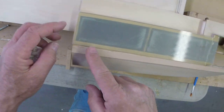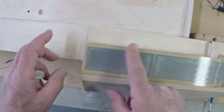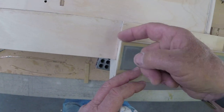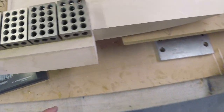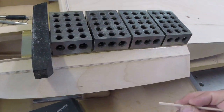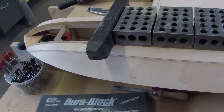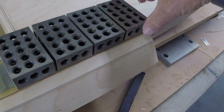I don't know if you can see it. It's real easy to see. You'll see when you do yours where contact has occurred and where it hasn't. So if you have any problem spots, you'll see it. Should we clean that up? I did not get as much there as I'd hoped. Actually, man, that might be just about perfecto. I don't know if you can see it. That's pretty dang good.